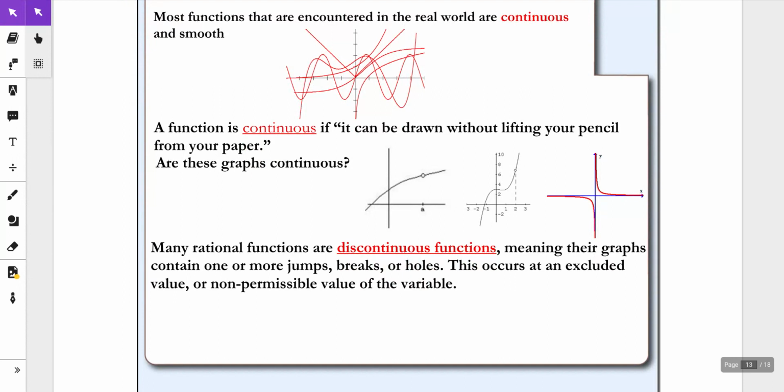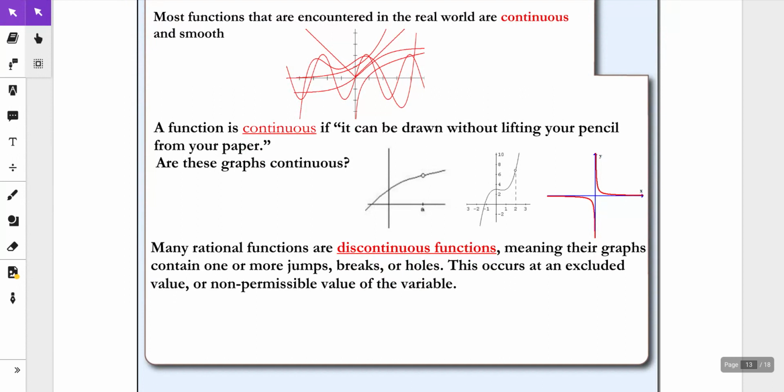Nothing crazy. Most things we do are continuous. So you think about all of the equations we've done so far. Sinusoidal equations are continuous, right? It's just a nice line. And cosine graphs are continuous, right? Just a nice curved line. A quadratic, continuous. It's just a nice curved line. A linear equation, straight. But your pencil never comes off, so it's a nice straight line. If you look up here, they've drawn like a gajillion different continuous graphs all on top of each other. Almost everything we do is continuous.